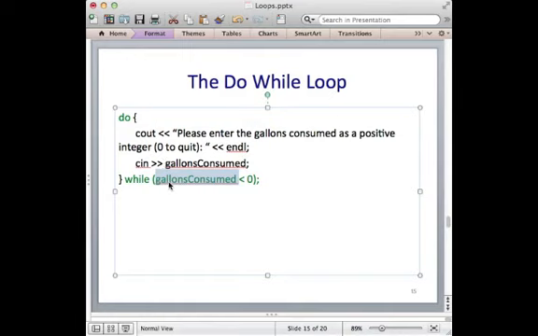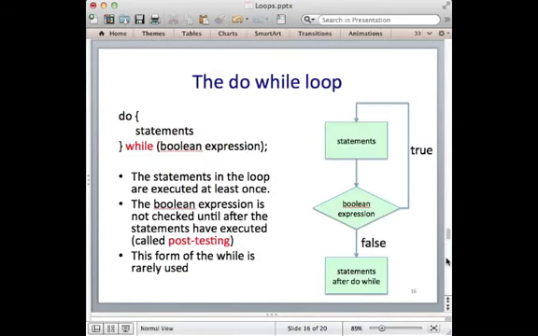And we're going to repeat doing the loop while gallons consumed is less than 0. Again, it may be easier if you view this as a flowchart. So with a do-while loop, the loop body gets executed once before we even check the Boolean expression. And then if that Boolean expression is true, we'll do the loop body again. If it's false, then we'll execute the statements after the do-while.